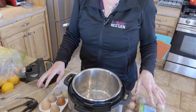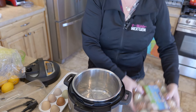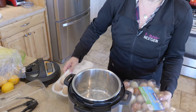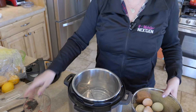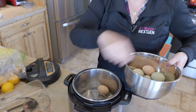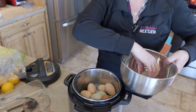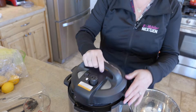I do a pretty good job of keeping track of which eggs are the oldest. These are the ones I keep in the fridge, and this two dozen here is my oldest batch. I'm going to wash these up because I don't wash them before I put them in the fridge. I'll put a cup and a half of water in the bottom of the Instapot and do a dozen eggs. I love this method — pressure cook on high for five minutes, let the pressure release for five minutes, then put them in an ice water bath for five minutes, and they come out perfectly every single time.